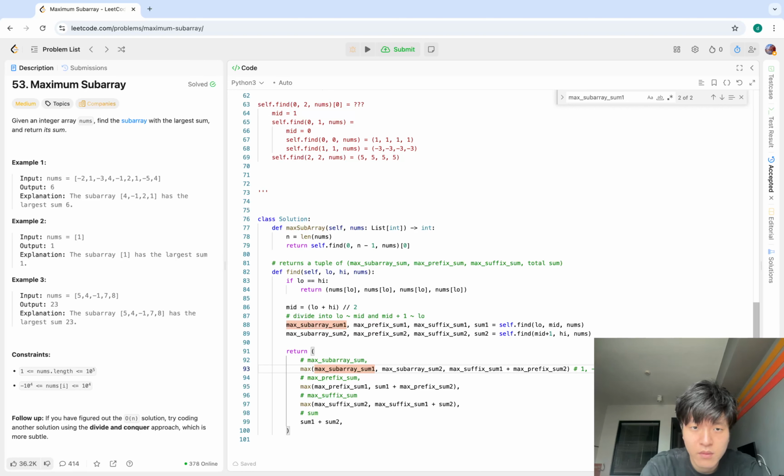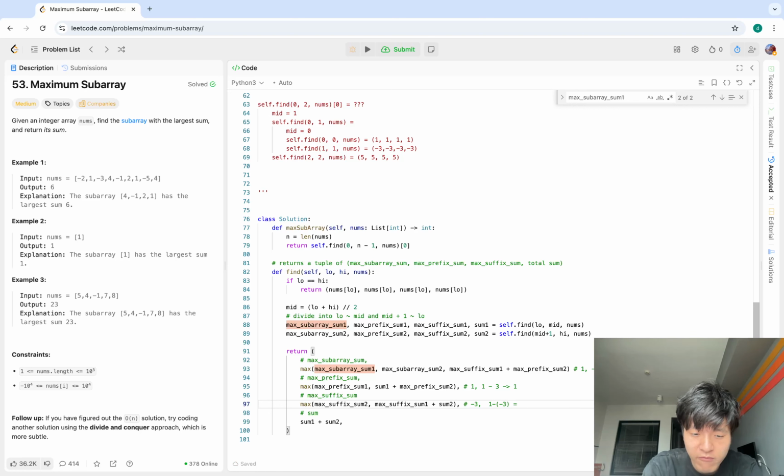Then in max prefix sum, this is 1. The sum should be 1. With this, I will compare negative 3 and 1 minus negative 3.